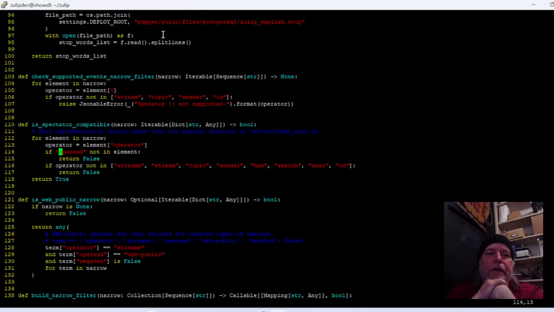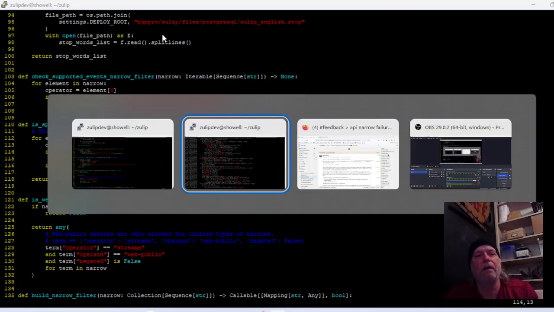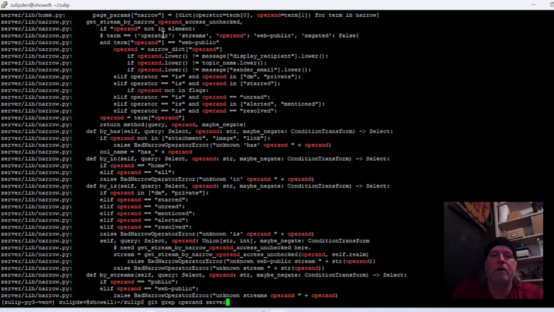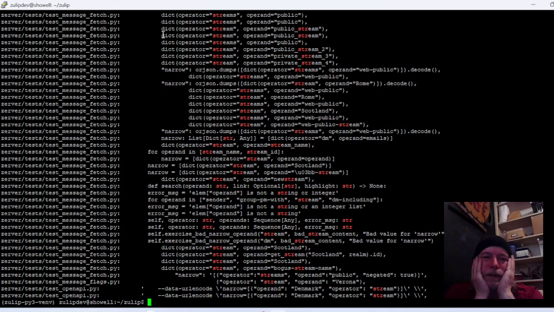Go to the top of the file. That's not encouraging. What should I be looking for? So the operand is a string. Let me do this. That's not helpful at all.